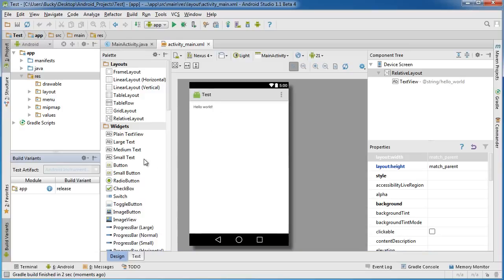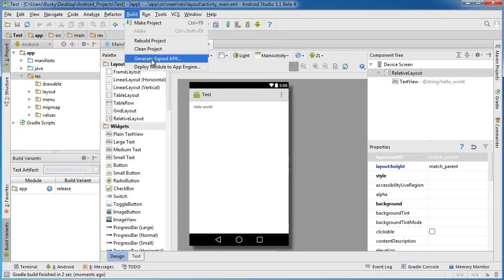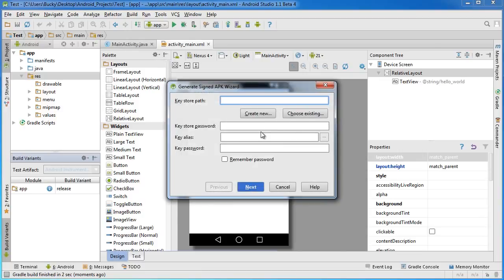Alright. So from here, what we do is go up to Build and say we want to generate a signed APK. Now I already know what APK means. It's the final version of your app. But what's this signed thing? Well, anytime you publish an app, you need to sign it. And signing it, just like signing anything in real life, verifies your identity. So it says, okay, Bucky Roberts, this is your app. Or if you're working for a company like Microsoft, this is your app. It just ties an identity along with the final build.